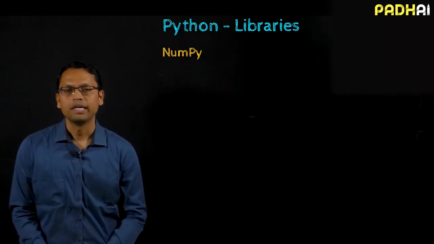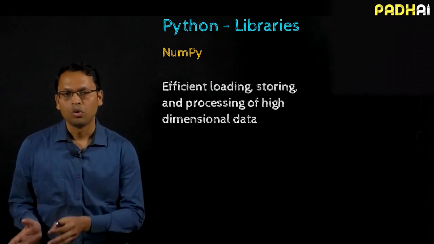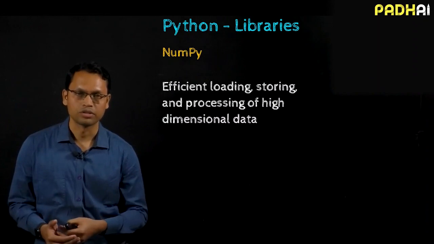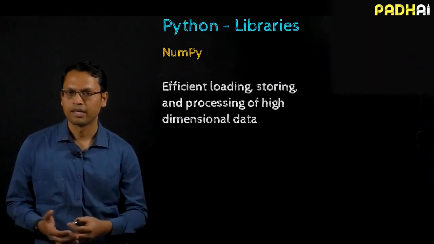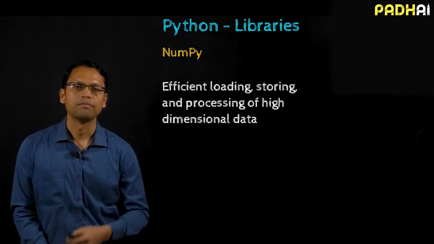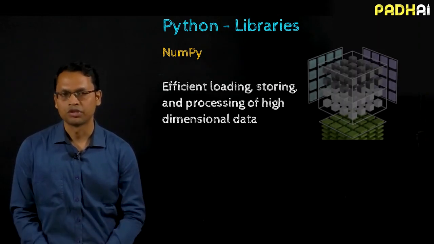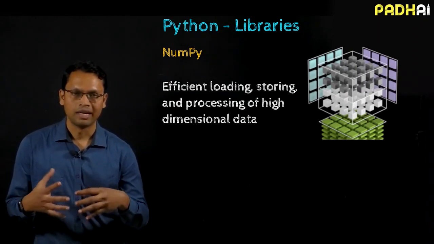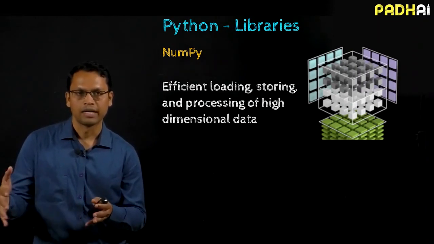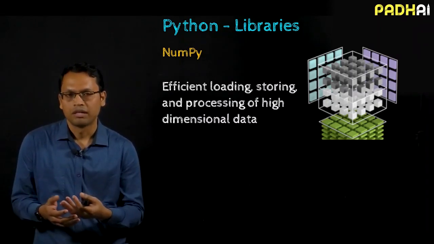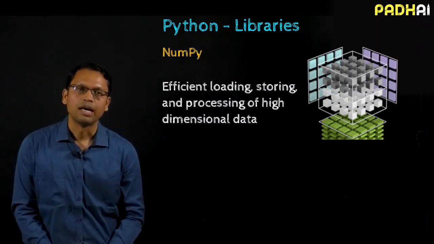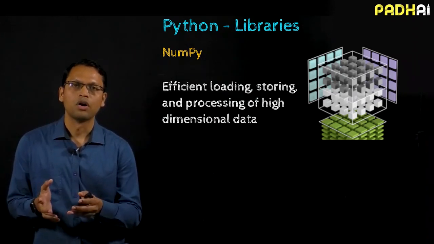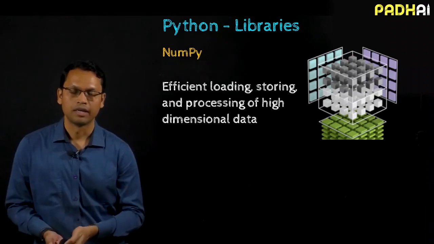So NumPy provides us an ability to load, store and process high dimensional data. In the previous example, you had just a 3x3 matrix, but even high dimensional data of maybe 4 or 5 different dimensions can be stored, loaded and processed efficiently. A good picture to have in mind is something like this, where data could come from 3-dimensional data, and you can take projections of data in different dimensions, and all of these, which are typically called tensors, can be stored and processed with NumPy. So NumPy provides the ability for Python to work on numerical processing of large dimensional data.